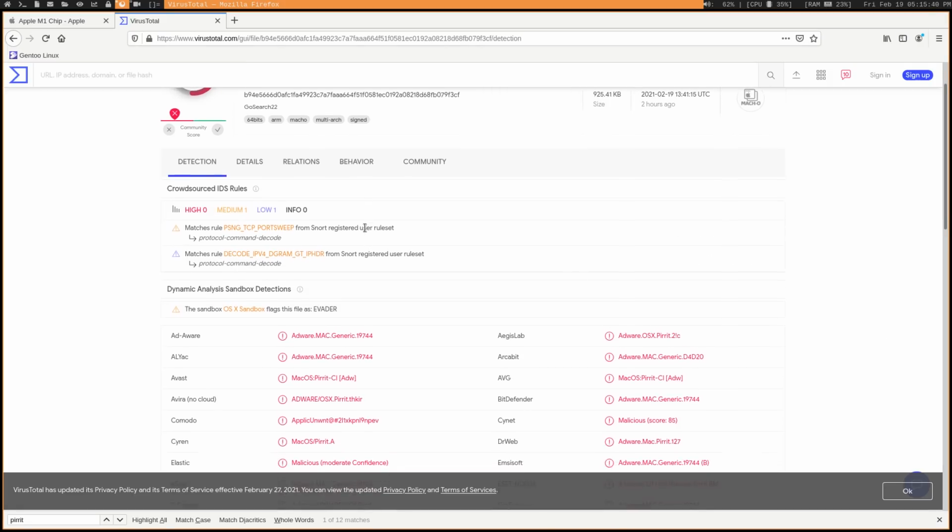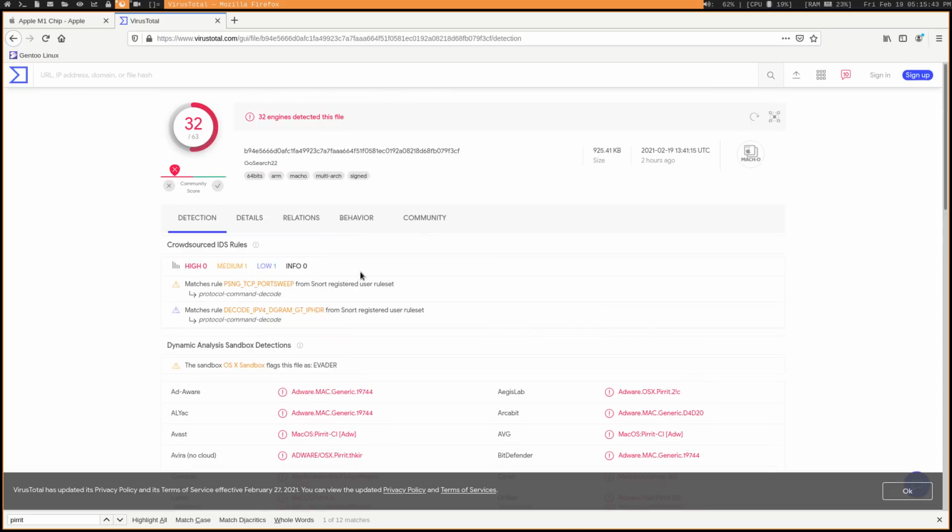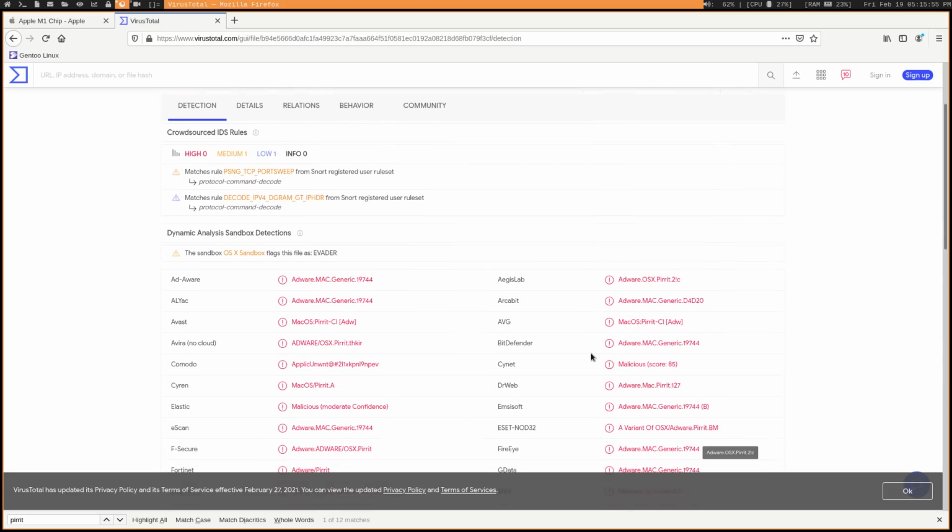Now, this malware does get detected by a lot of different antivirus engines. Right now, it's 32 out of 63. And this is probably going to increase as time goes on, because obviously, once one antivirus detects it, eventually the other ones figure out how to detect it as well. But really, this is kind of meaningless, because it's malware that's meant to infect Macs, and Mac users, for the most part, don't use antivirus. Just go to any Apple store and ask the geniuses, do I need antivirus on my MacBook? And chances are they're going to tell you no.